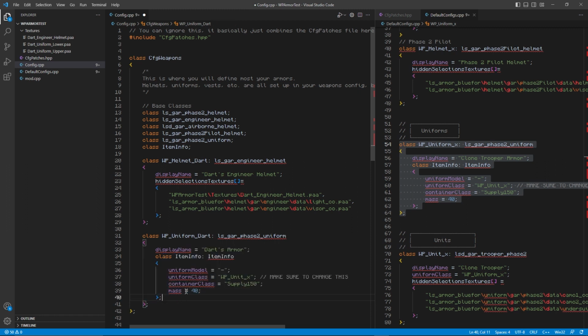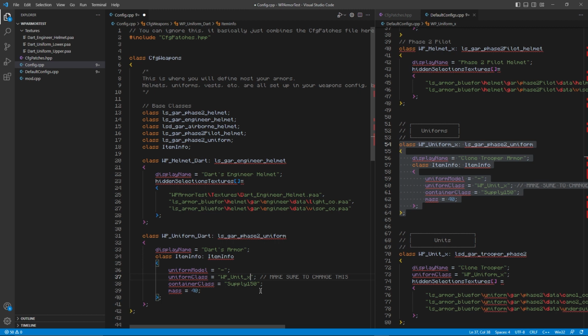You can ignore most of this. This is basically just some extra information about the uniform. This part right here, the uniform class, is the most important one from it, because like I was saying earlier, every single uniform has to have a unit associated with it to apply the uniforms. So this uniform class is going to be whatever unit it belongs to. Unit in this case being like a placeable, like a person you can put in Zeus and everything like that.